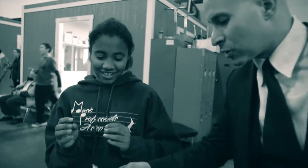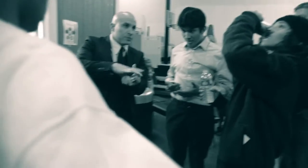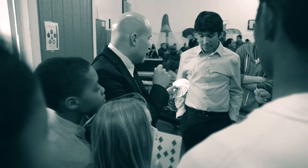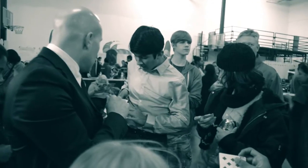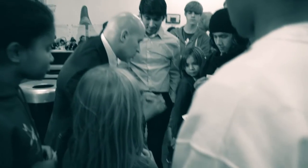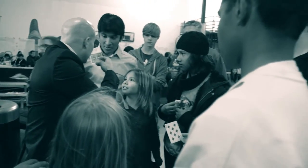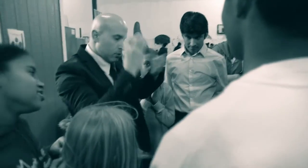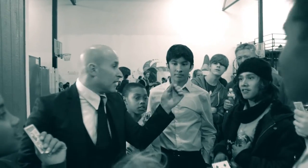A special card. Check this out, watch. Anyone you like. Let's keep your card back in the deck. Remember what your card is, because it's a bad trick if you forget it, right? Watch this — the move is this, it's a simple move. And... is that your card? Your card's going to land — oh, my left hand.